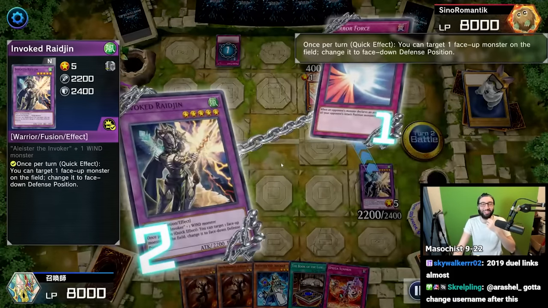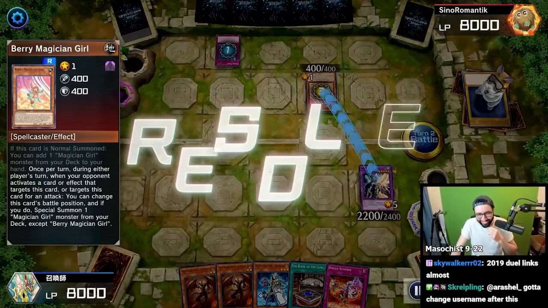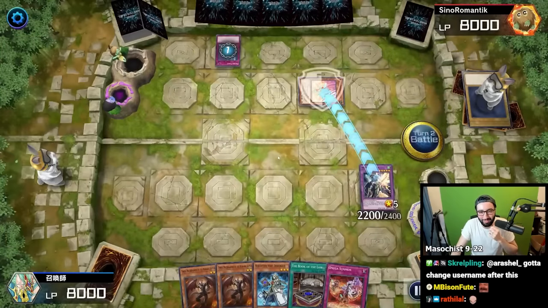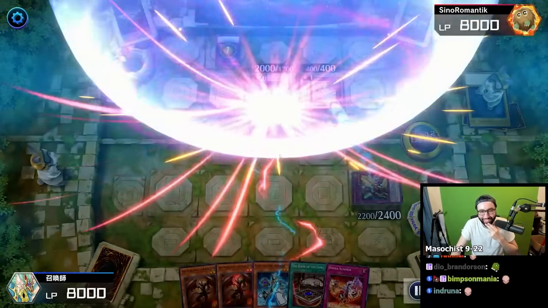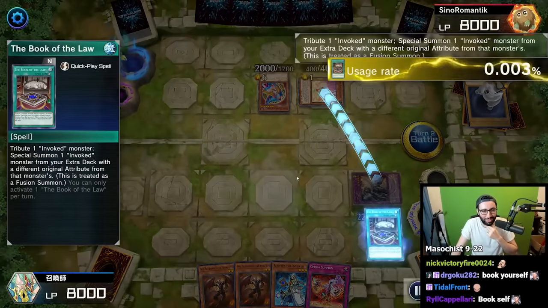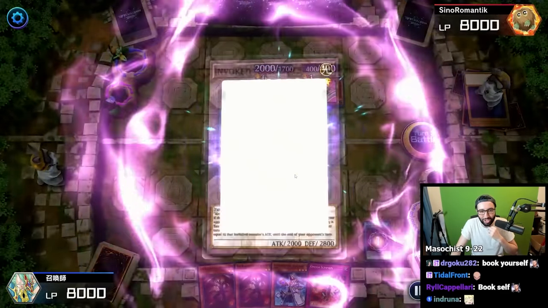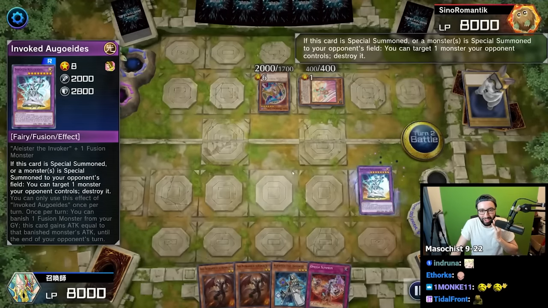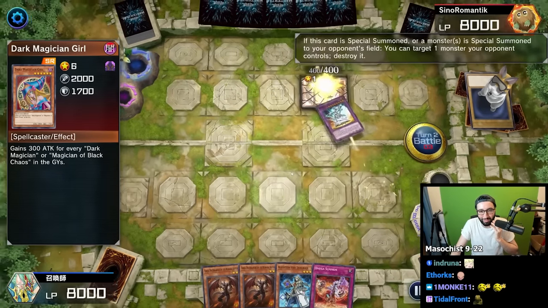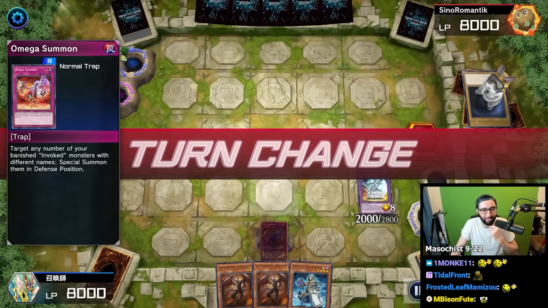Oh, book yourself to dodge Mirror Force. All right, we're chaining Magician's Defense as well to summon Dark Magician Girl, baby. Huge. Oh, shit. That just looked so cool. The Book of the Law in the battle phase. Holy shit. Into Ogdoadic. Ogdoadic effect on summon. Send yourself now. And punch over the girl. And main two, we're going to set Omega Summon.